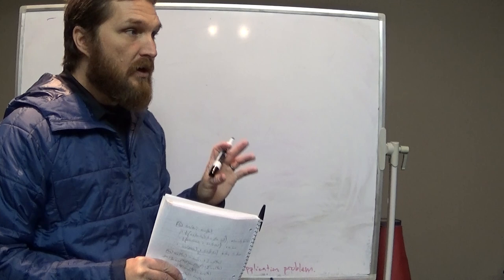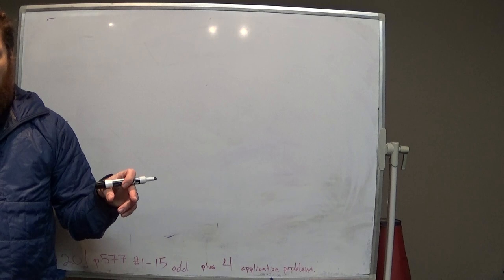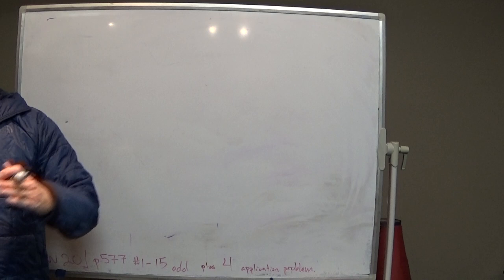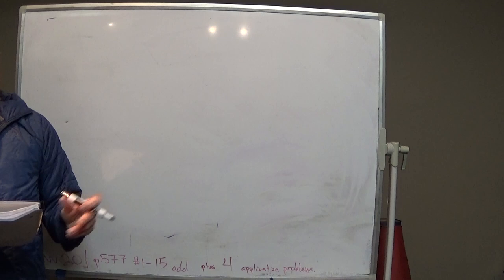So it could be an acute triangle or an obtuse triangle. You guys know the difference between an obtuse and an acute? Acute is all angles are acute, so it can't be right, because right is not acute. Obtuse has one obtuse angle, and in flat geometry, you can't have more than one obtuse angle. So that's it. But oblique triangles.